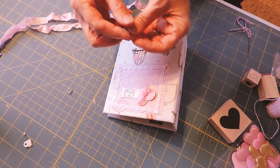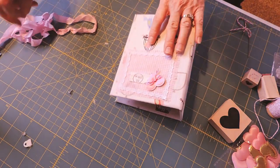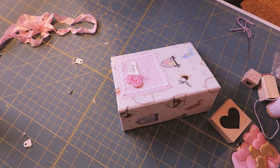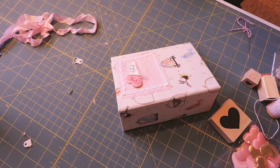So this is the time that I will want to do that, because then I can hide the back of the brad under the paper on the cover. So I need to find my ruler and measure the center.